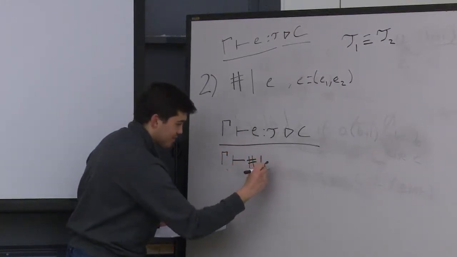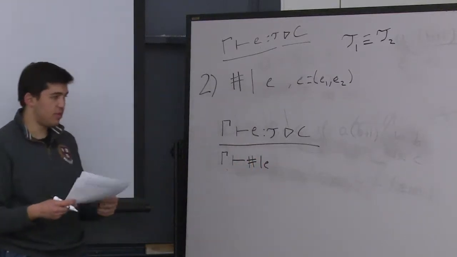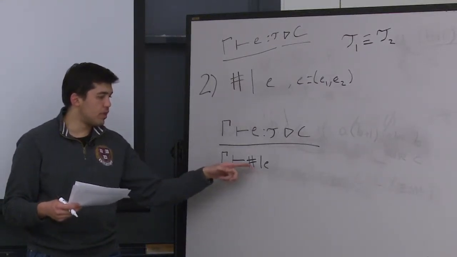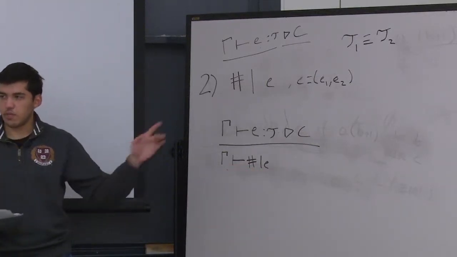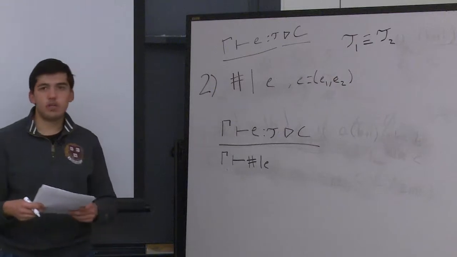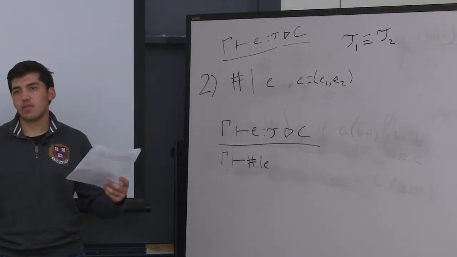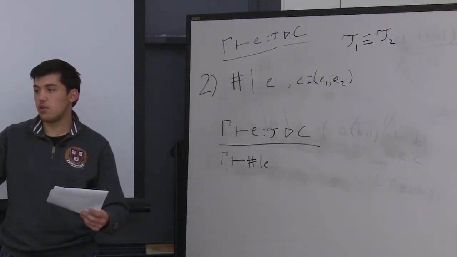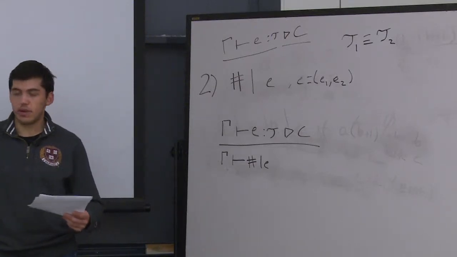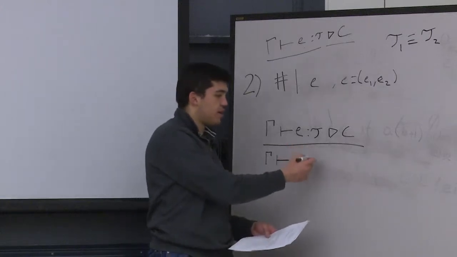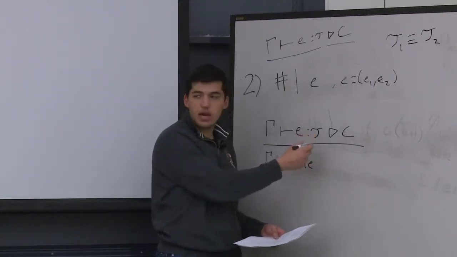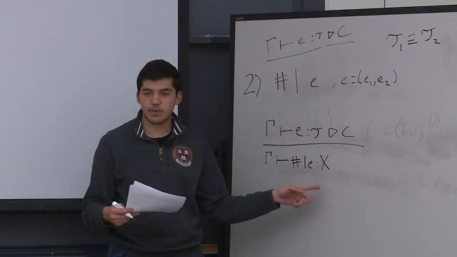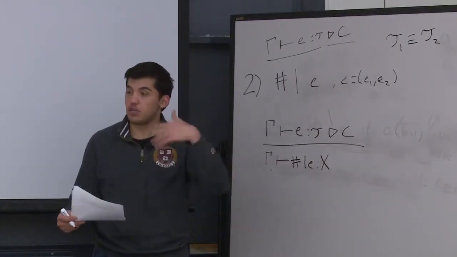So now, if E is under the constraint set C and has type tau in the context gamma, then hashtag 1E will have, now we need to be careful here, a certain type. The hashtag 1E returns just one element in the pair E1, E2. We need to have a variable that can be of any type, but it just needs to be one type. That type could be equal to int, or it could equal int goes to int, right? So the way that we would define the type of hashtag 1E now is not tau, but with a variable such as capital X. Because here again, we are leaving the possibility that X can equal any types and any combination of types. It could be a function.